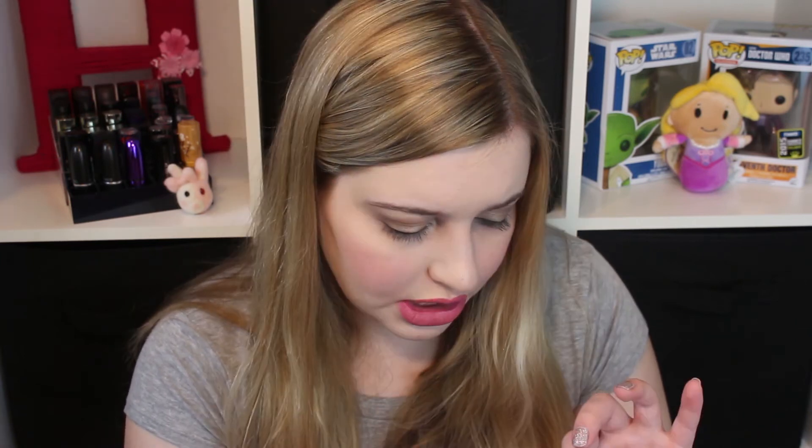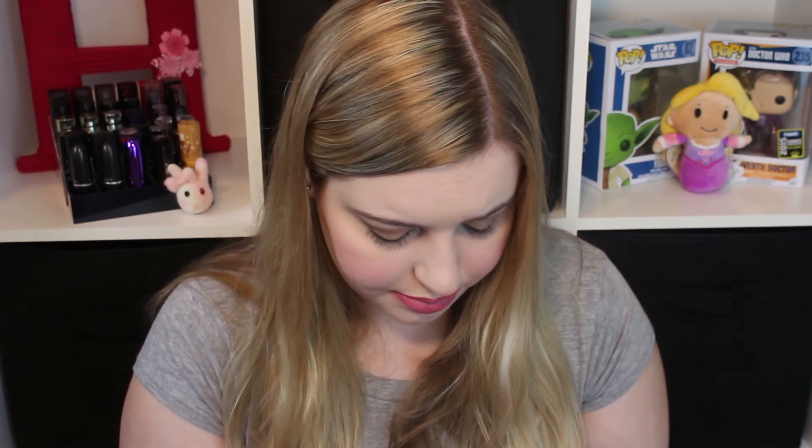The last two things are Nature's Bakery stone ground whole wheat fig bars in the flavor raspberry. I don't really like figs but I think I might like this — unless it tastes like a Fig Newton, in which case I wouldn't. I'm going to try this one too because that last one was really gross and I need to get the taste out of my mouth. It looks like a Fig Newton, tastes like a Fig Newton — it's not terrible, but it has that almost artificial taste. It's better than a Fig Newton but very similar.